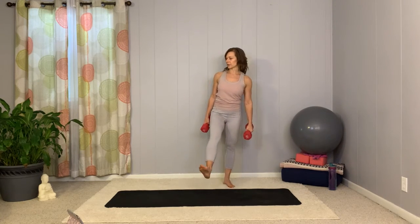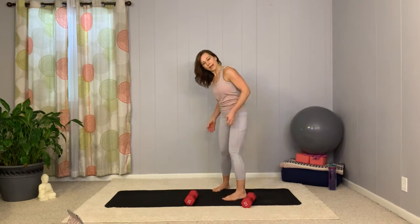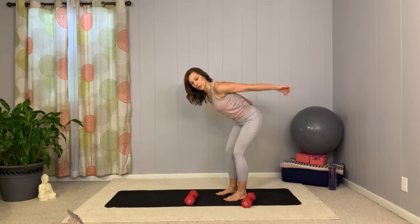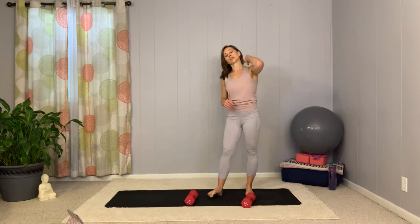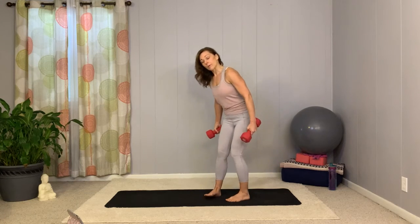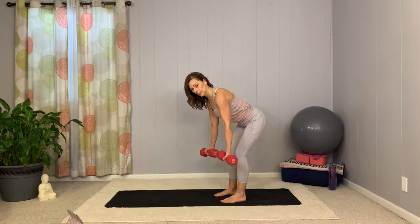Now from that reverse fly, we've got one more move. I find it to be one of the more challenging moves for me today. Okay, so those palms will be facing forward again. We'll do straight arm extension behind us. Okay, again, finding that hinged position. So these are excellent moves. All the moves we're doing here for upper body are moves that will help support the rotator cuff. Okay, so come back down, pull back.